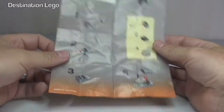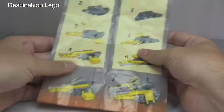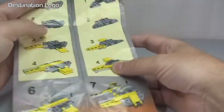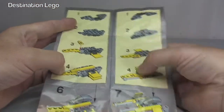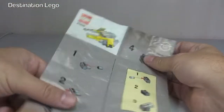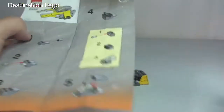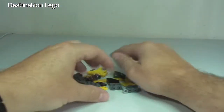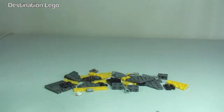instructions. So on one side we have 5, 6, 7 steps in total, but you can see there are two mini steps which are both made up of 4 separate steps, but a very, very basic instruction sheet. And all the pieces we can see there in front. So let's get this set built.